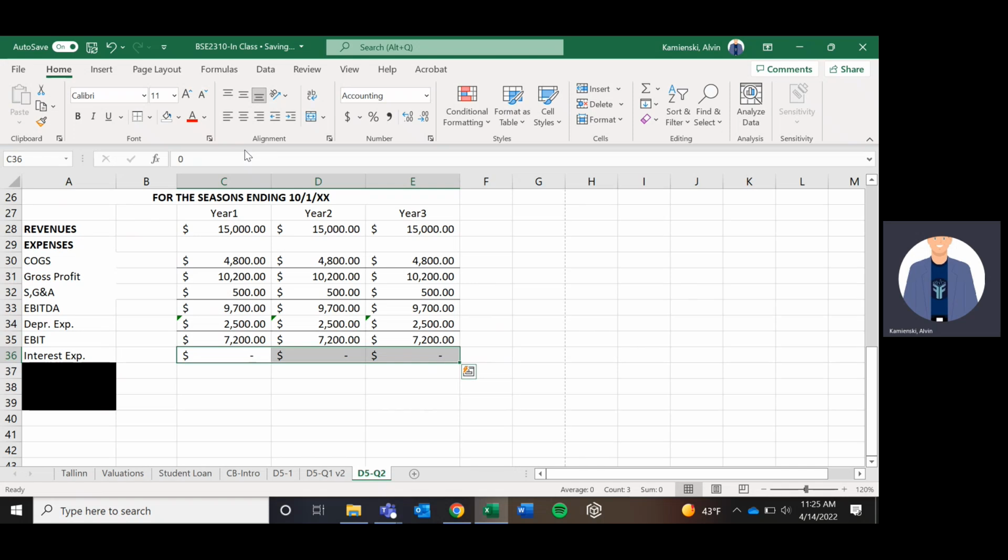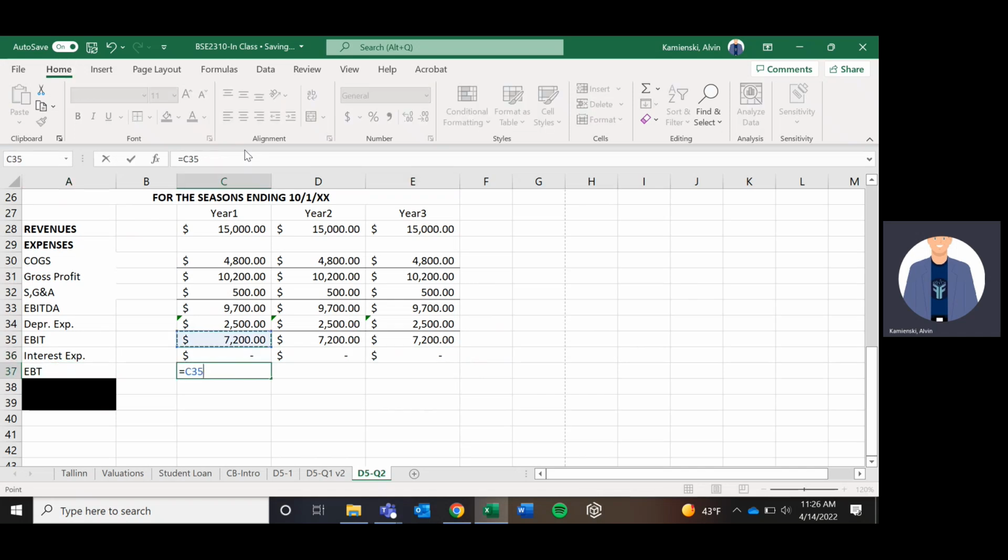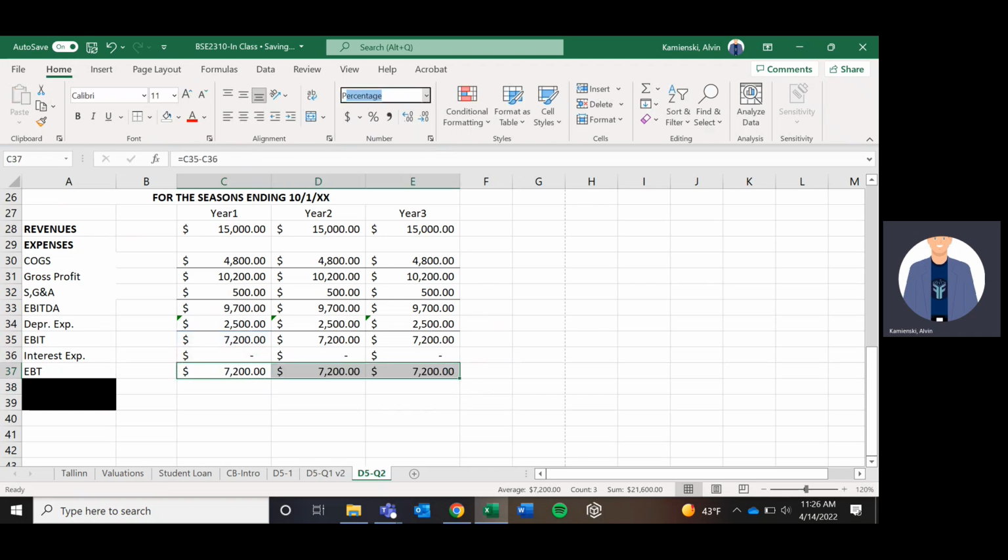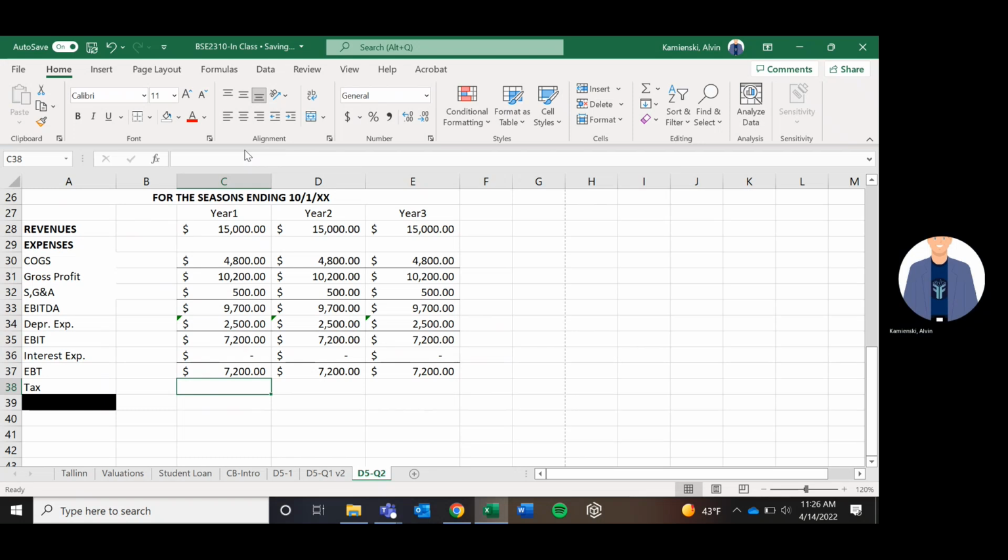It's not like when we borrowed in the last problem and we thought of cash flows net. Those cash flows net would have included any interest we paid. Here, Cam's not borrowing. So we're just going to then calculate what we call EBT by being EBIT minus interest, which shouldn't change it at all because we have no interest expense. Lastly, then, just like the video, we have to calculate the taxes after he's now deducted all allowable expenses.